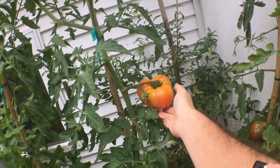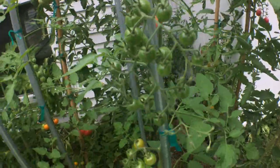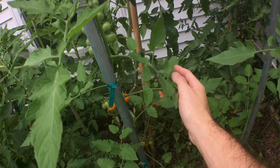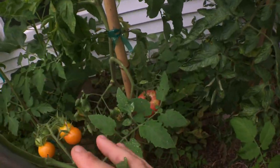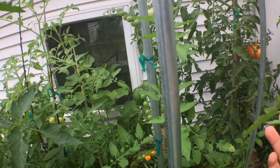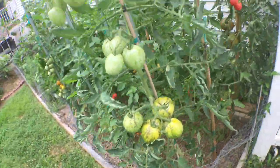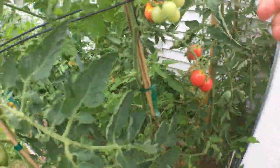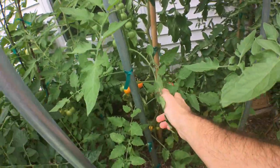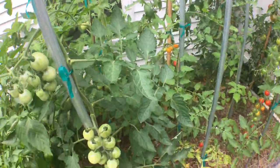That may even end up being better than the current one I've been eating. I've picked somewhere around four off the Striped German. We also have a Mortgage Lifter right in there — pretty decent-sized tomatoes. Mortgage Lifter is a nice pink tomato. So we've got different colors here: the green from the Green Zebra, a black tomato from Black Prince, the more yellow Striped German, and then the pink Mortgage Lifter. But still overall, you can't beat Black Krim and Pink Brandywine.